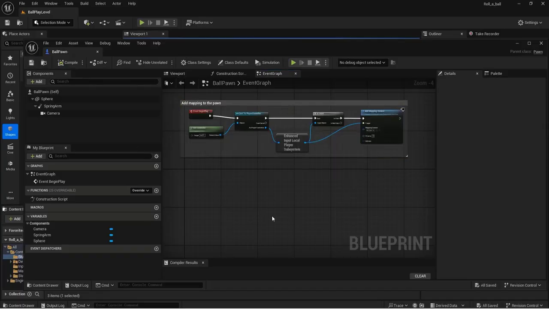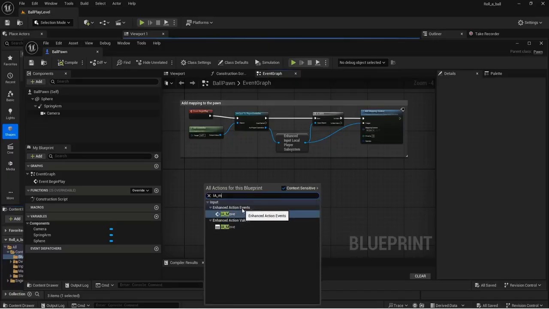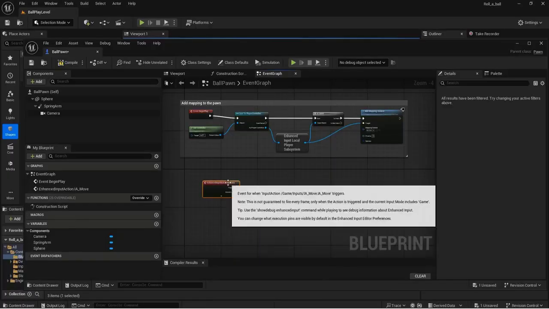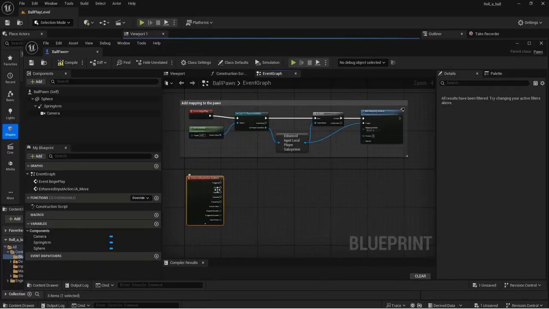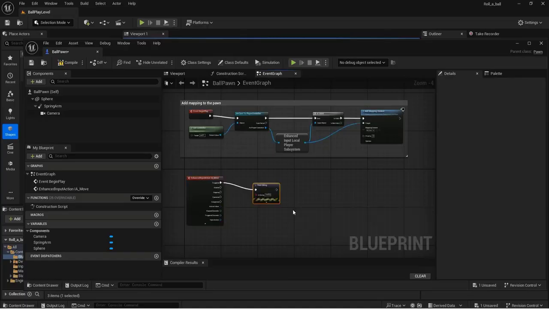So we can test this to see if this mapping context is now usable in the gameplay in the viewport. If I right click and look for my move, IA move, we want the enhanced action event. I can test this using print string. So when this is launched, we want to print string. And we're not looking for words to print to the viewport.